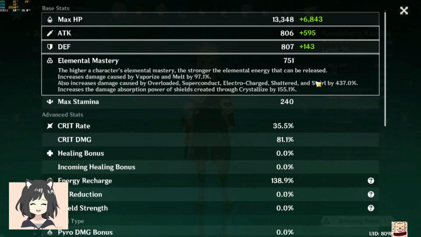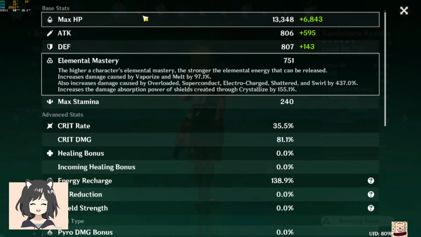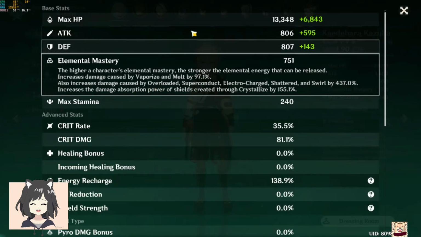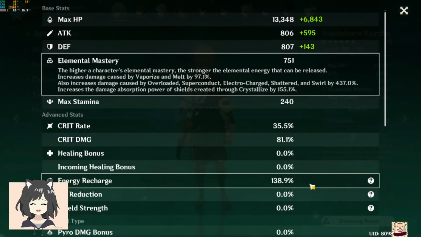Kasi nga si Xiangling yung DPS natin dito with Childe, para si Childe yung mag-a-apply ng Hydro pag mag-evade si Xiangling, I mean. So the more na mas mataas yung Elemental Mastery, mas mataas yung increased damage for Vaporize with Xiangling and Childe. For the Energy Recharge, of course, you need more pa. At least 160 to 180% na Energy Recharge para consistent yung burst up time niya, para malagi siyang may swirl.